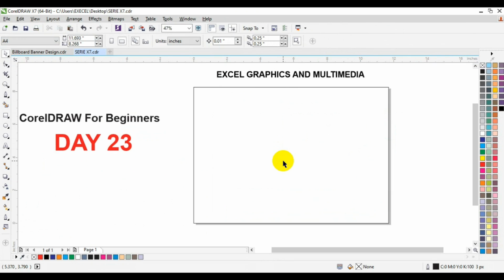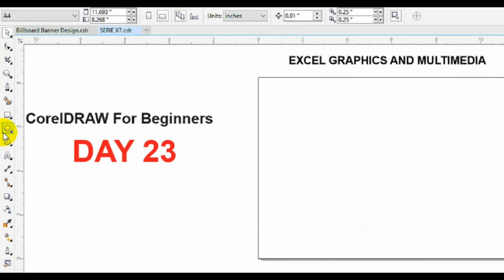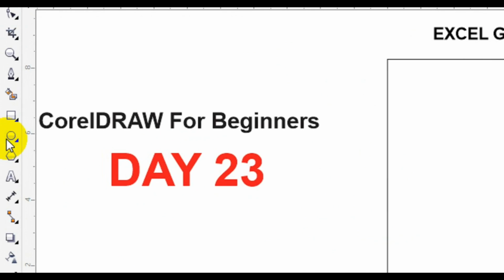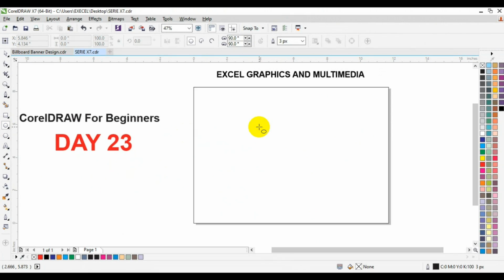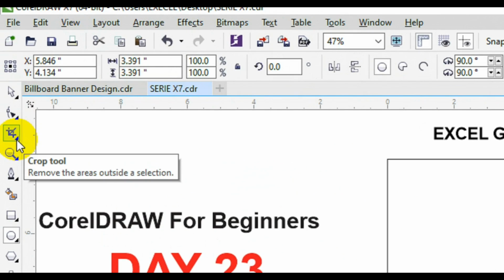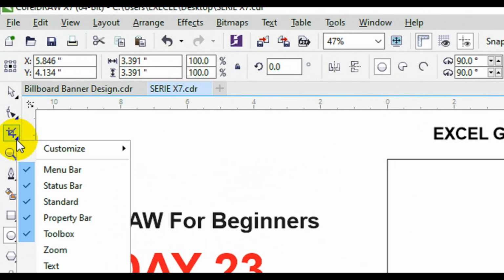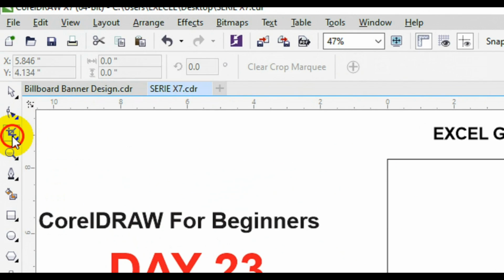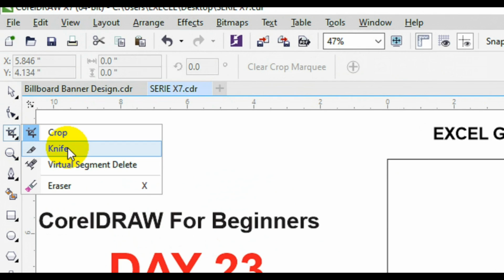Then now let me walk you through how you can use a knife tool in CorelDRAW. So we can go to our toolbar now and select circle now. So I'll press Ctrl key down to make a perfect circle. Then I'll press P to centralize. Next, I'll go to my toolbar again and look for my knife tool from the crop. I'll click down, sorry. So I have to click down from crop and select my knife tool.